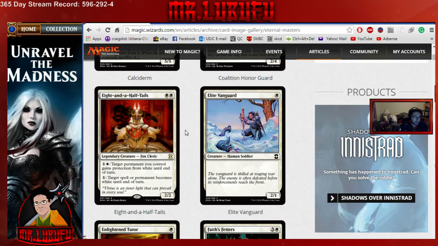Ajani's Chosen, I mean Eight-and-a-Half Tails, very solid white rare. It's cube playable for a reason. Basically, once you have a ton of white mana accessible, you get to give all your creatures protection from whatever you want. You can make creatures white or spells white, which oftentimes is pretty sweet. So if you ever play Eight-and-a-Half Tails on turn 2 and they don't kill it right away, you're very favored because you already have double white and probably hit your 3rd land drop. So for 3 mana, you can protect your next creature.